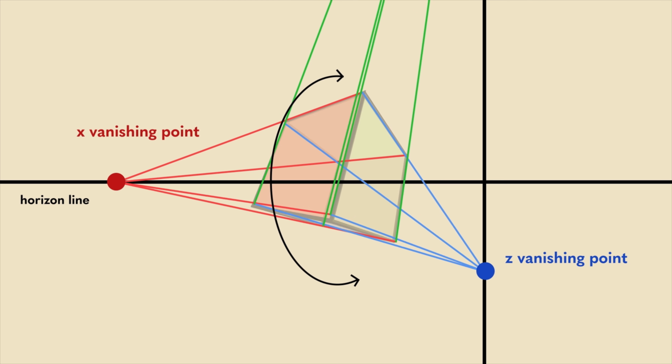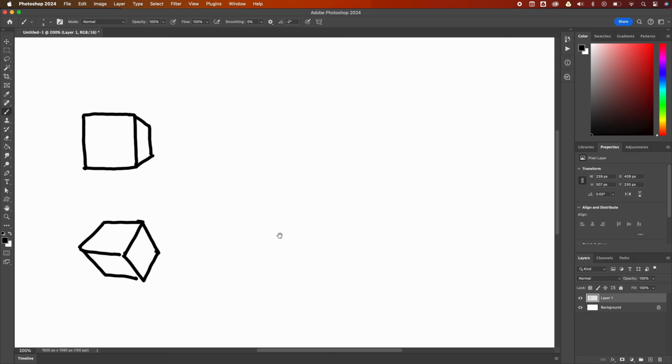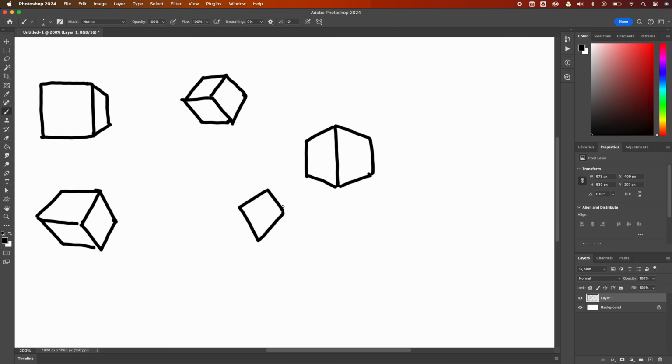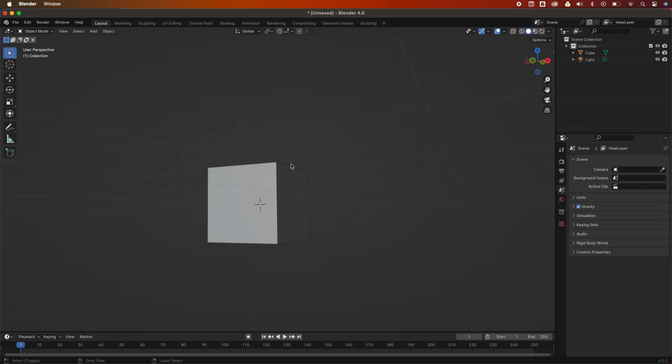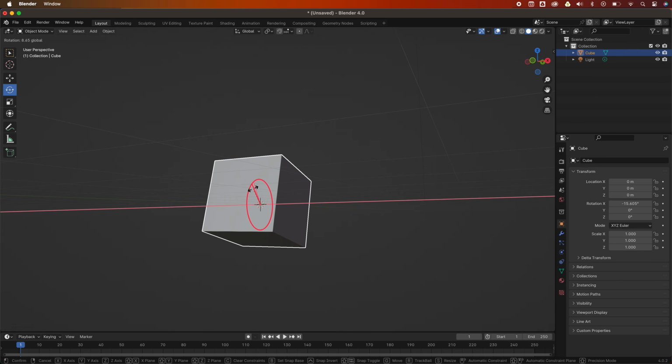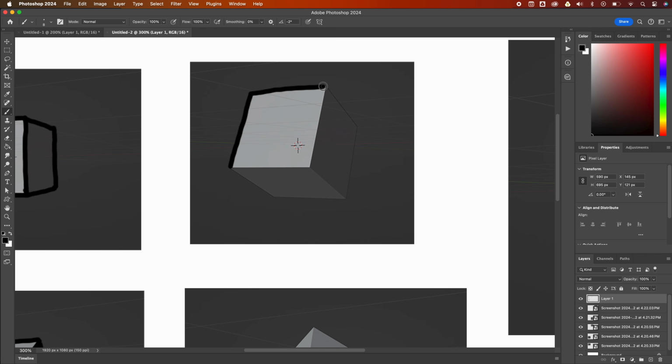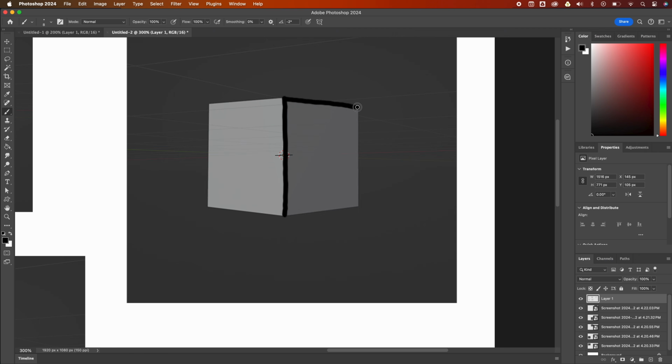And perspective is really a difficult topic, especially when you are starting out. And that's mostly because if we are starting out, we rely on our preconceived idea about an object. And oftentimes, our memory is wrong. So I'm going to draw a couple of cubes in different angles. Now I'm going to recreate these in Blender. I'm going to draw on top of this so that it's a fair comparison.